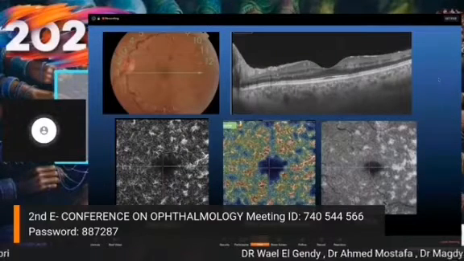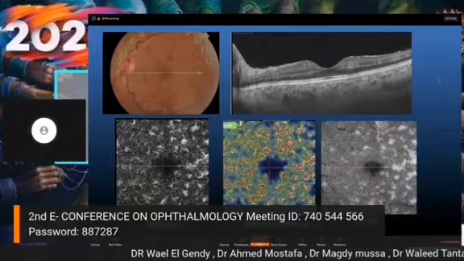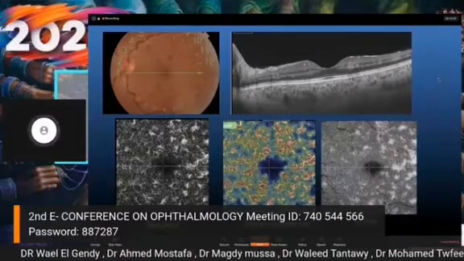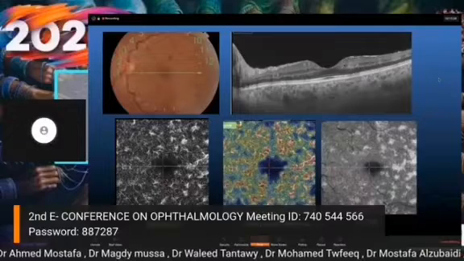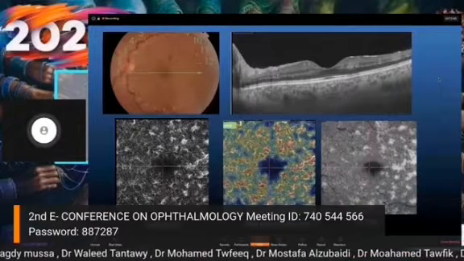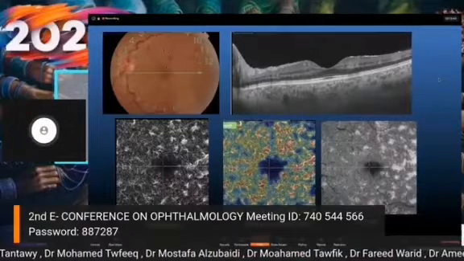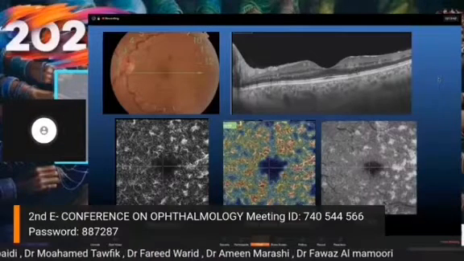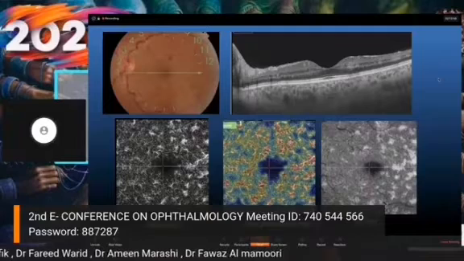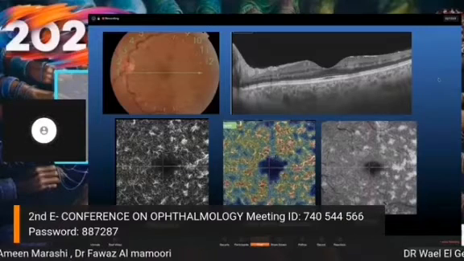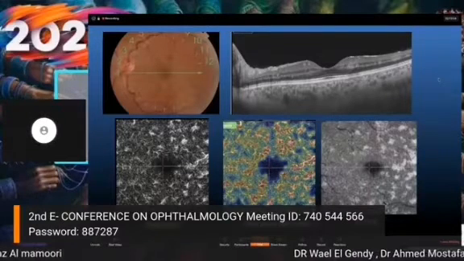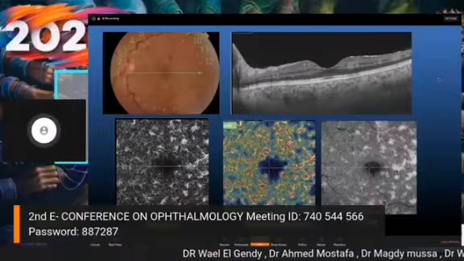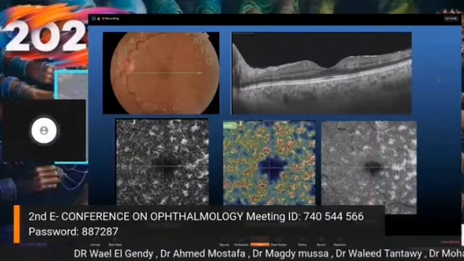And it's clearly seen here, it's a PAMM, which is paracentral acute middle maculopathy, which is ischemia at the level of the deep plexus, not hitting the superficial plexus. There is no leakage from the superficial plexus, and this is only inside the deep plexus, and you can see here at the level of the deep plexus, where we can see the amount of ischemia, and this is the en face, what we call fern-like, which is the leaf, hyper-reflective leaf.